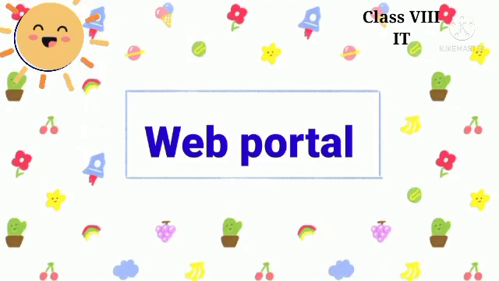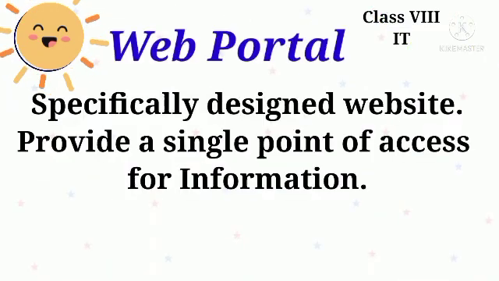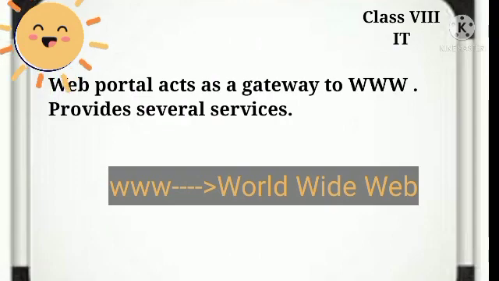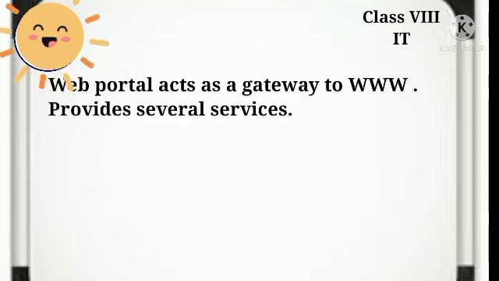Next is web portal. A web portal is a specifically designed website. It is also a website, but it is specifically designed. That means it provides a single point of access for much information. Through the single point of access, we can get much information through the web portal. It acts as a gateway to the www. What do you mean by www? World Wide Web. By means of this web portal, it provides several services.